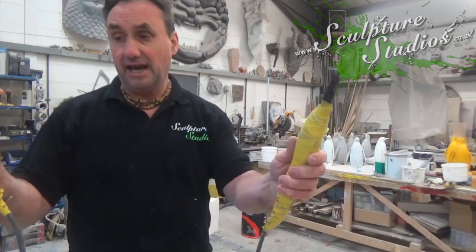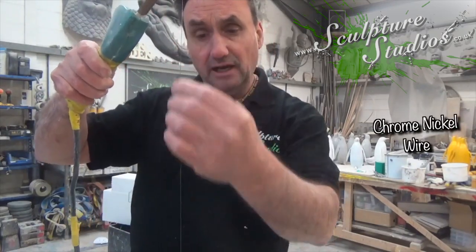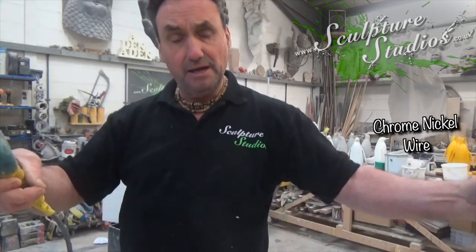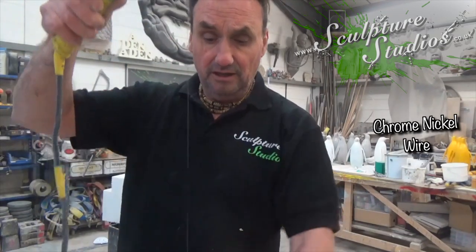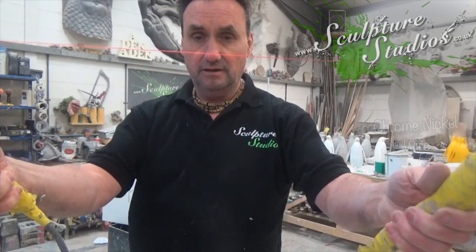If you can't get access to a transformer or a hot wire, by the way, this is called chrome nickel wire, and it's exactly the same sort of wire you might get in an electric fireplace. You buy one of them elements or filaments, you pull them out, and you've got chrome nickel wire. All ordinary wire won't work. And you can buy just some great big reels if you think you're going to be doing miles of it. Turn it on, cut it.